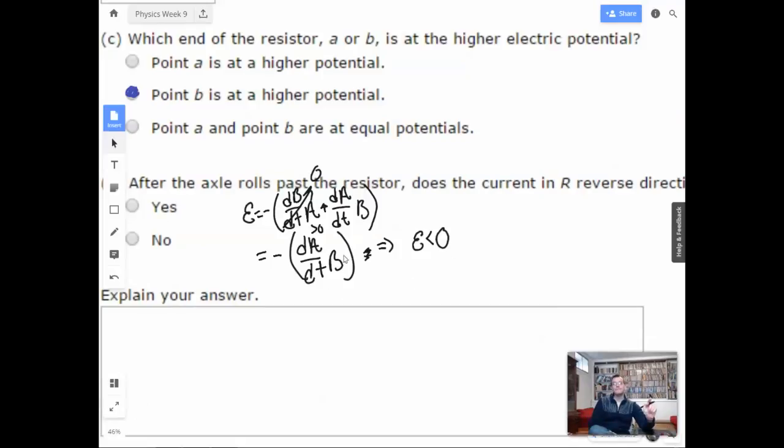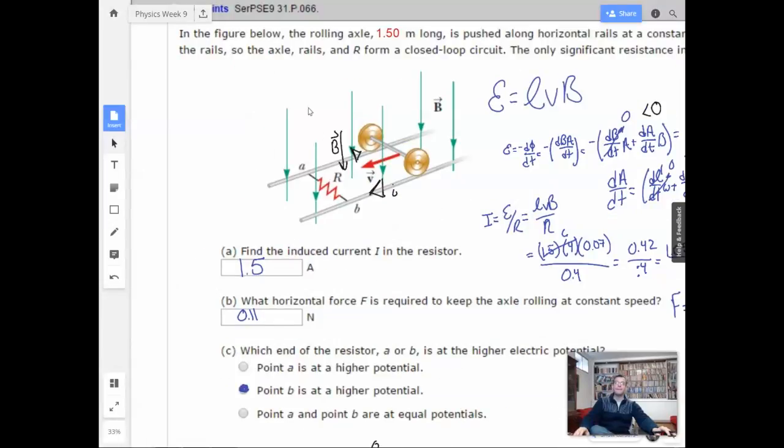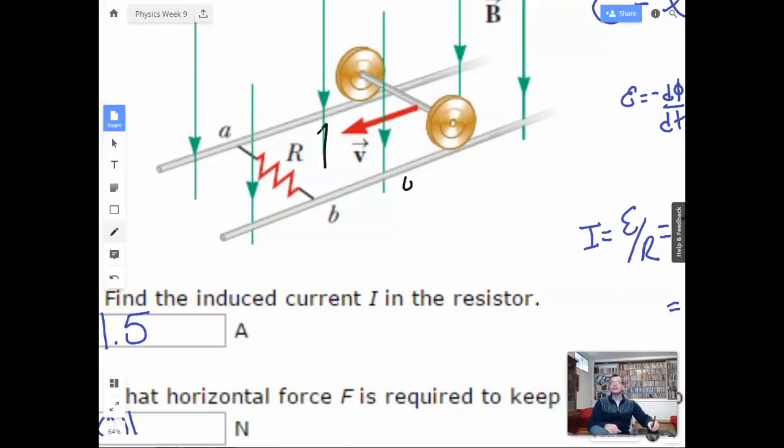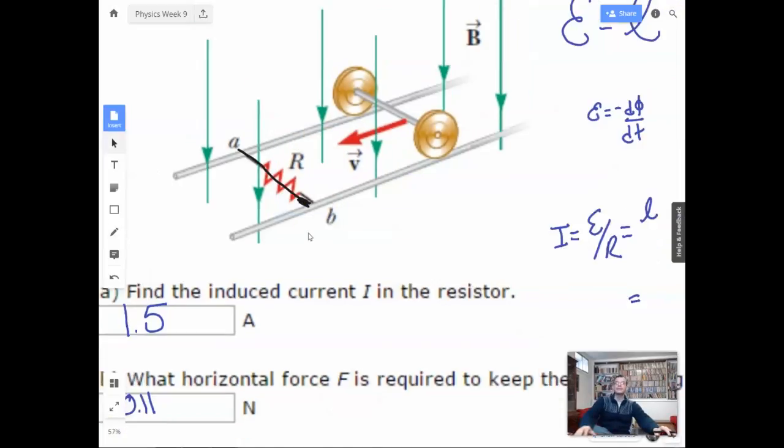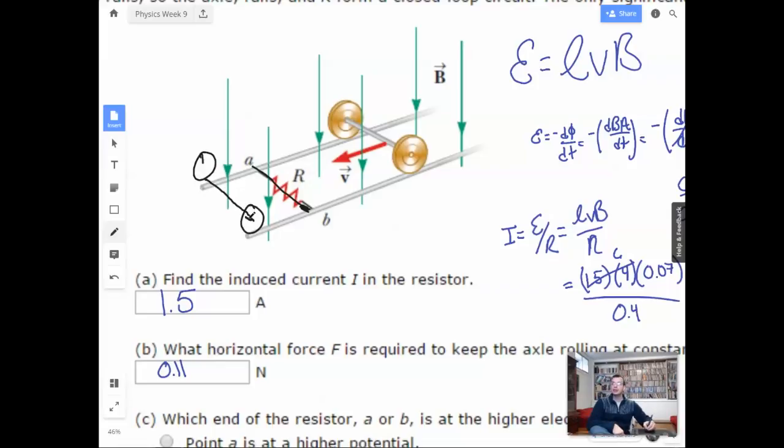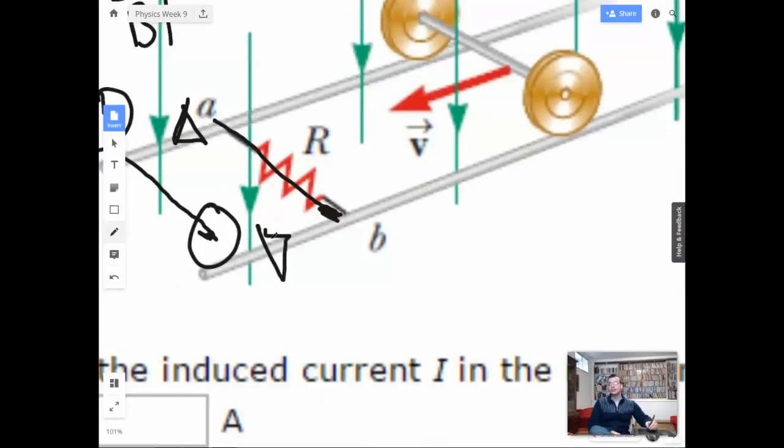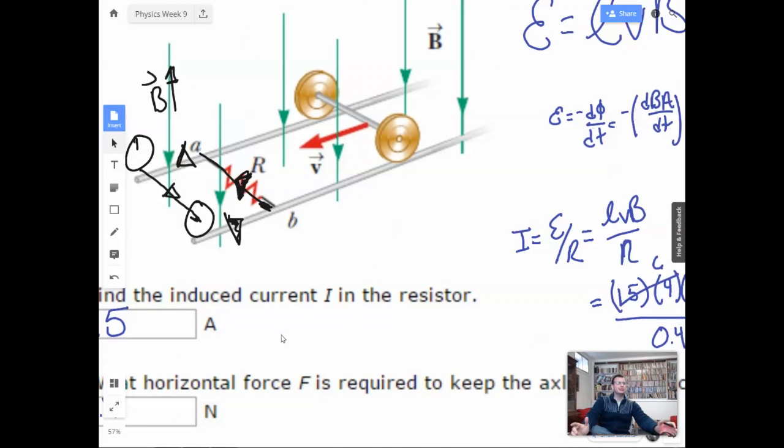Which means it's going to create a magnetic field opposing the current magnetic field. So if we look at this again, we're now going to create a magnetic field going this direction, up, up, up. So the current is going to go this direction, like so. So now, we're going to have the wheel over here. So to make the magnetic field, we're still going to have the magnetic field oppose it, so it's going to go up. But to do that, we're going to go like this. So it's going to have the magnetic field going like this, in this direction.